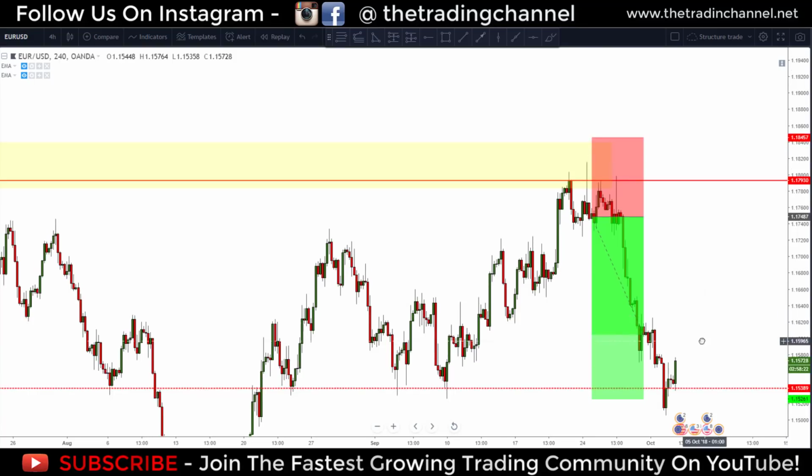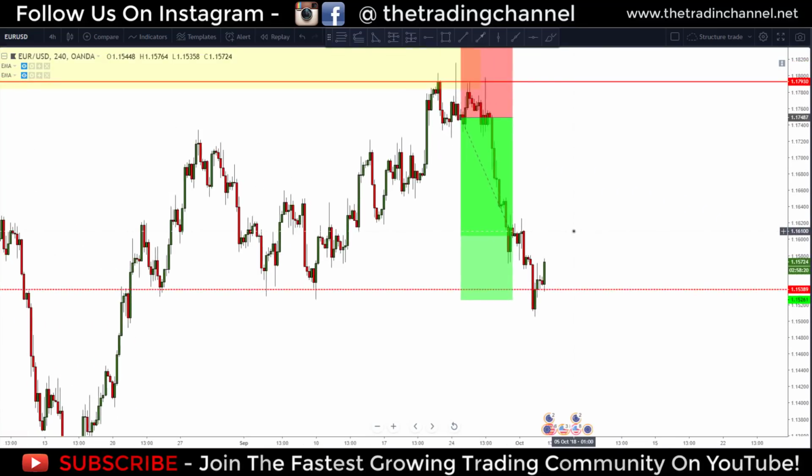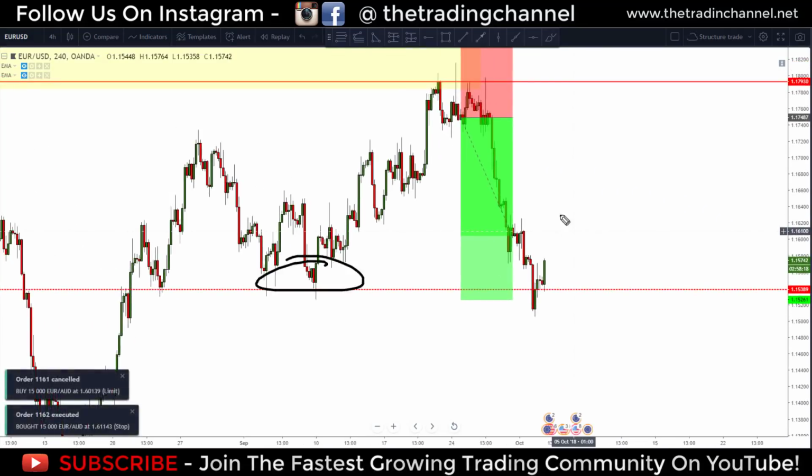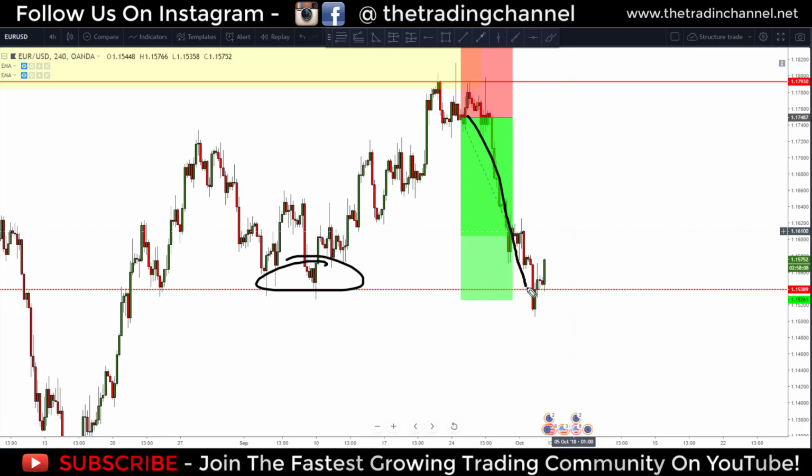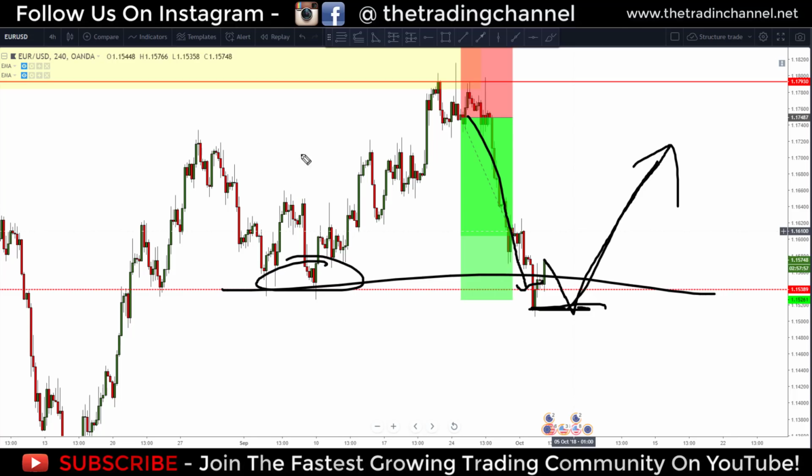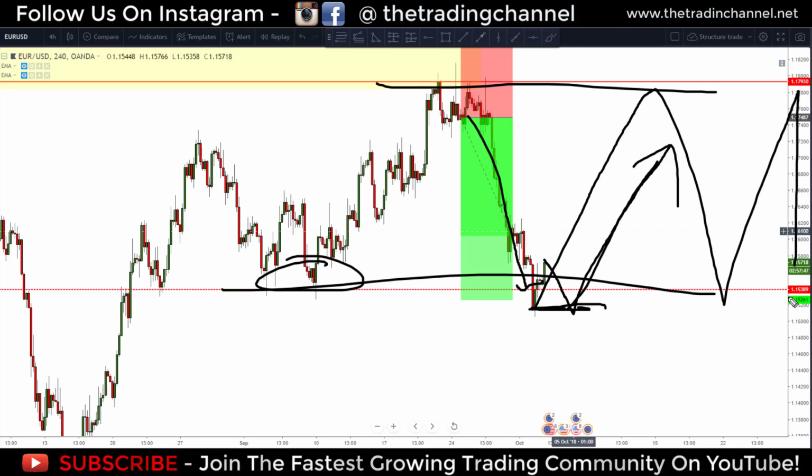Well, here on the euro dollar, we're right back at that previous shoulder, right? So that right shoulder is right here, and we just got stopped out on a euro Aussie trade. That right shoulder is right here. The market pushes down again to that right shoulder. What we're looking for now is to see if we can get some kind of entry reason here at this right shoulder again for a possible push up. We're kind of in this little period of consolidation again, like we talked about before the intro. And since we're in this period of consolidation, the market quite likely could be bouncing back and forth between support and resistance on higher time frames.